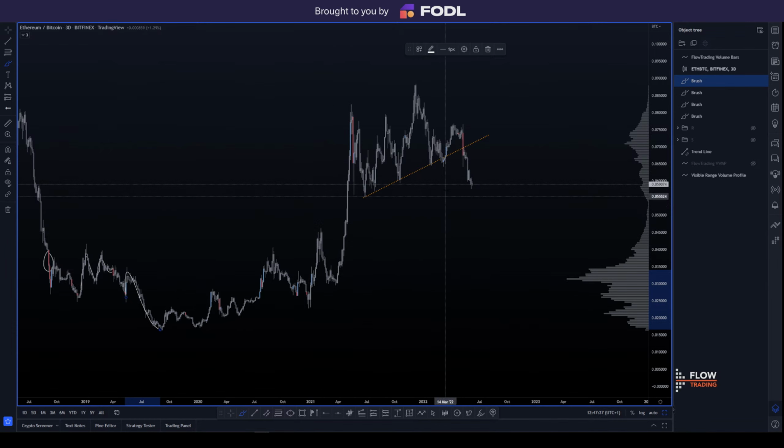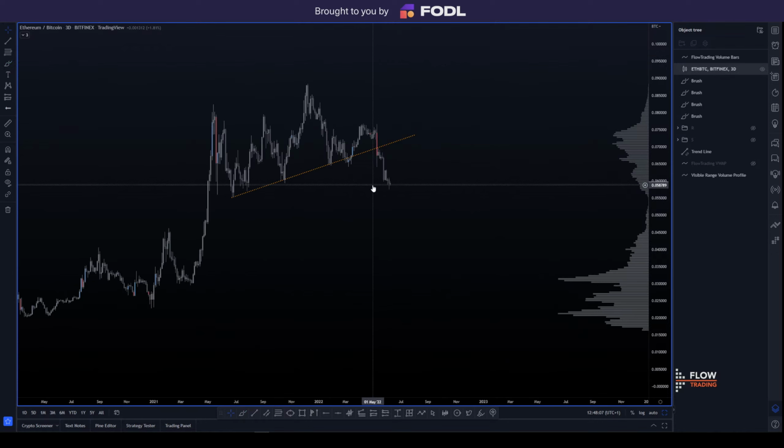So I'll be looking potentially at this breaking down a little bit lower and going at least to around this area here, about 40,000 sats. It doesn't look like it wants to retest this previous level here. This previous level was a very important level of resistance, but we're not even doing that. We don't have enough strength on Ethereum to be doing that. So if this carries on down, you can bet your bottom dollar that this whole thing gets retraced. And as my friend Cyborg PsyOps would say, and he's in the group as well, this is called reflexivity.